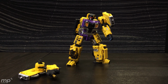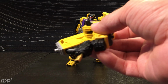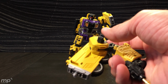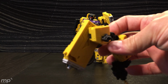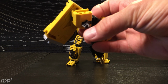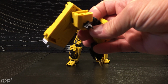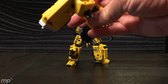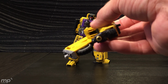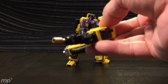But as you can see right here, what is broken on the character is the shoulder tube, if you will. This is not supposed to actually be a hook on hook. That's supposed to be a fully formed circle right there, and it's supposed to go around a rod in his shoulder so that it'll rotate up and down. However, it did break the first time that I actually moved the arm into position when trying to transform it.